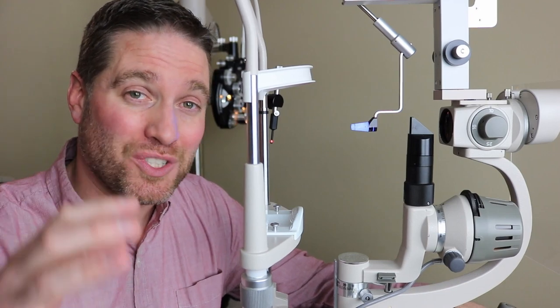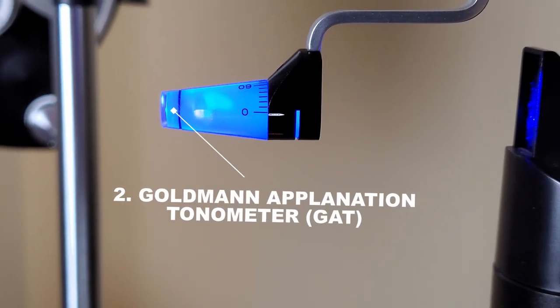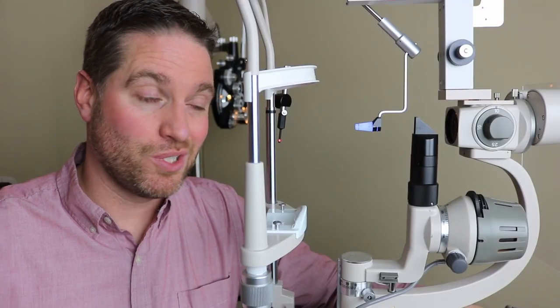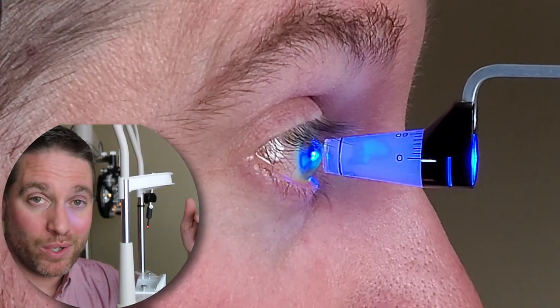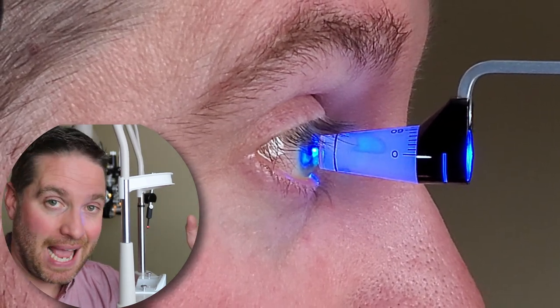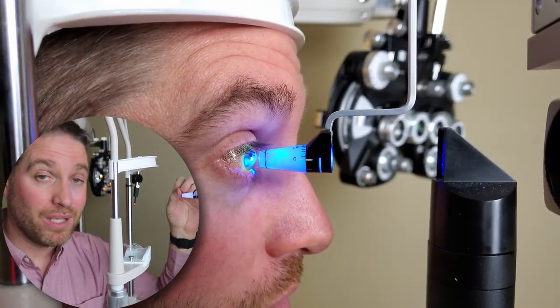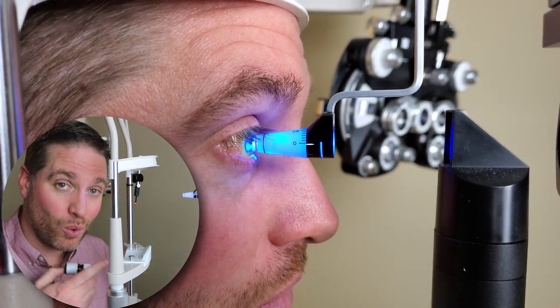The next one is probably considered the gold standard of measuring eye pressure, and it's called the Goldman Applanation Tonometer. This is likely considered one of the more accurate ways to measure eye pressure, and usually when people are talking about other eye pressure measuring tools, they compare the results of those with the results of this. Now this one does require contact of the cornea — you actually press a probe against the cornea and that pressure is neutralized to obtain the accurate eye pressure measurement. If you're trained and skilled to use GAT, the results can be really reliable and accurate with a large range of different eye pressures. Because you are touching the cornea, you do need to numb up the eye with a sodium fluorescein numbing eye drop in order to obtain the measurement.